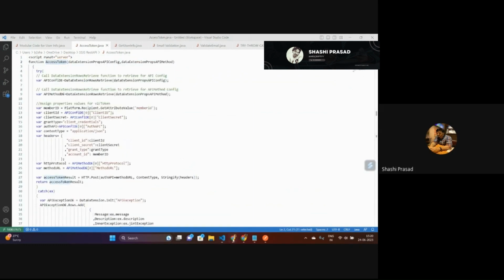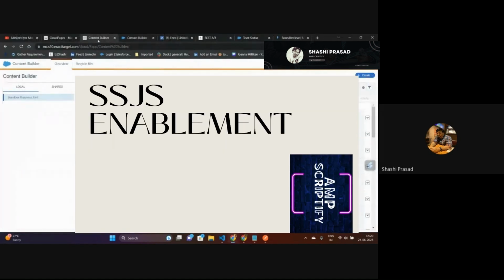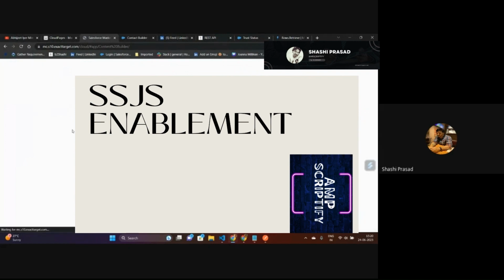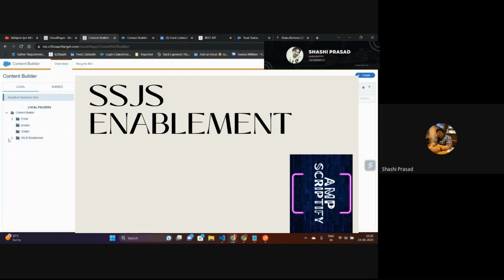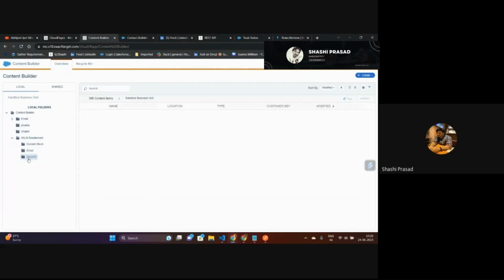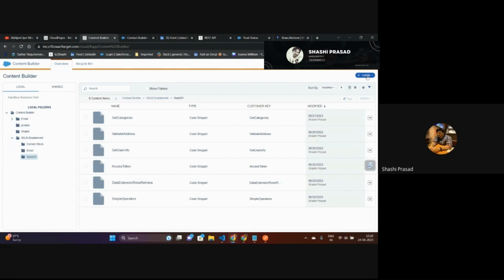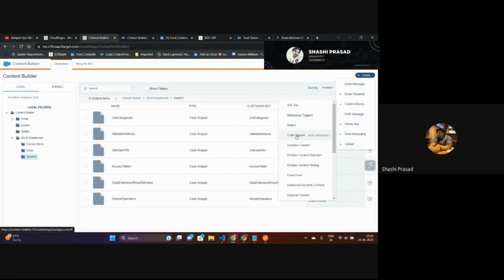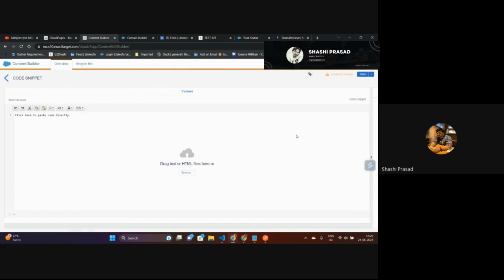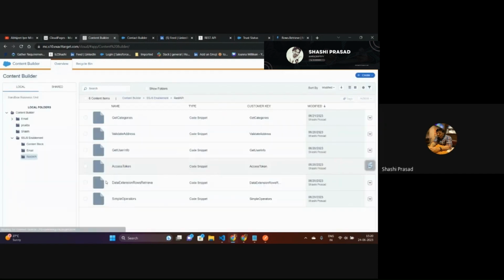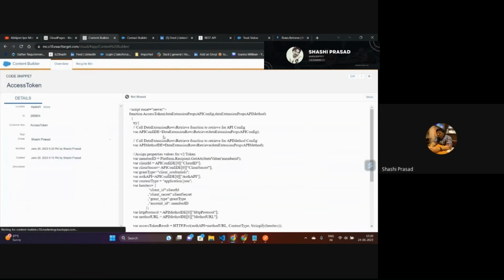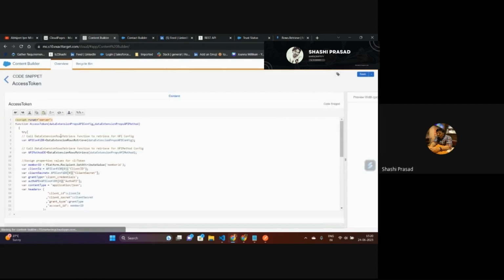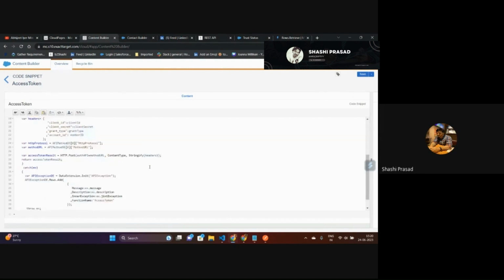What I'm going to do in Marketing Cloud, inside SSJS REST API, is go and create a code snippet and paste that particular code here. Similarly, for the access token I have already built the code. So you see here, the same function I've copied and pasted here.